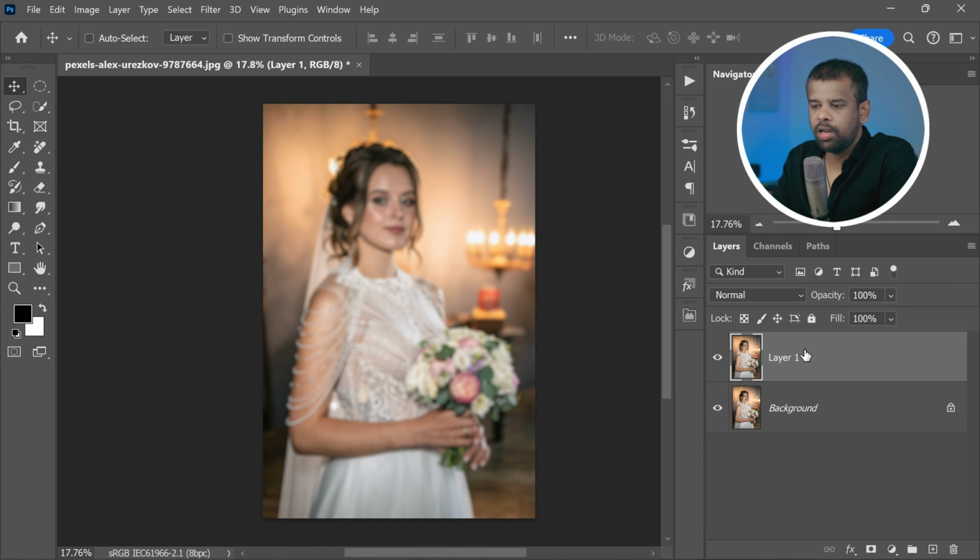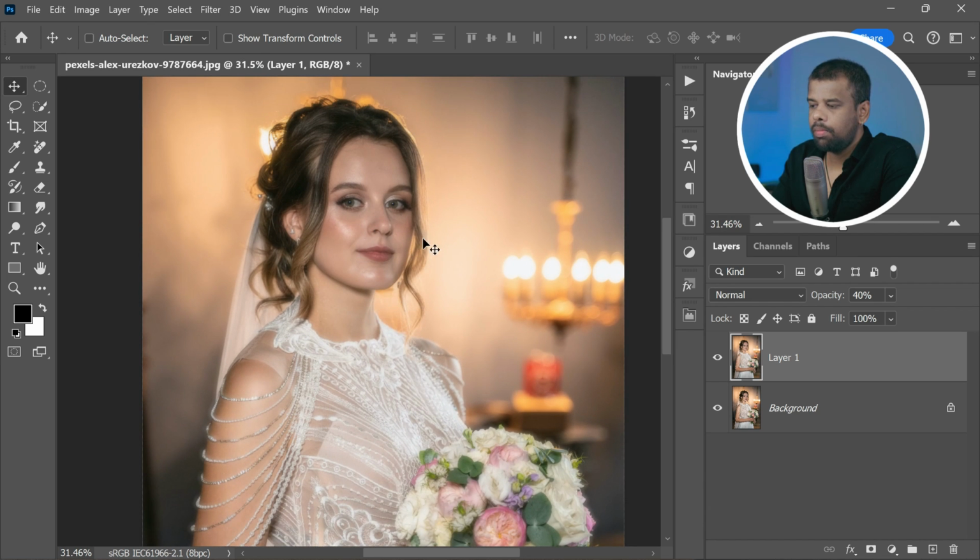Now in the layers palette, you can change how see-through the blurry layer is by adjusting the opacity. It's like adjusting the curtain to let some light in. Try setting it to somewhere like 30 to 40%. This way you can still see the clear layer underneath. But if you think the blur is too strong, don't worry, you can make it even clearer by lowering the opacity level to around 30%. Or if you want more blur, increase it as much as you like to fit your style. It's all about what looks good to you.